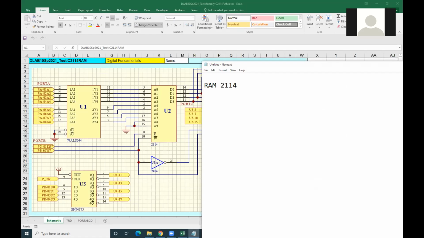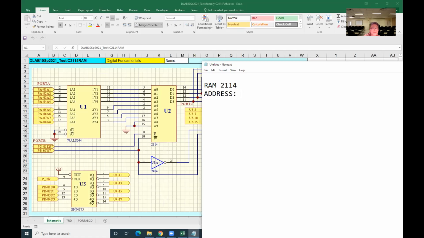Now, I want to know what the size of 4K is. How many K by what? You know how many addresses there are? Sorry, 1K, 1K by 4. Perfect.